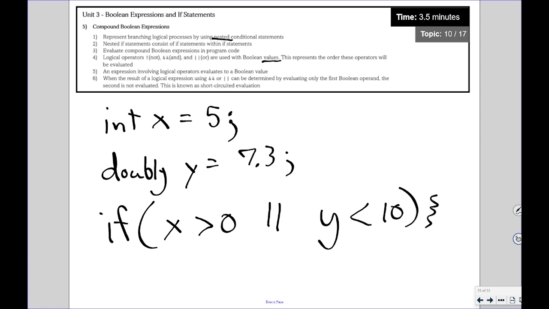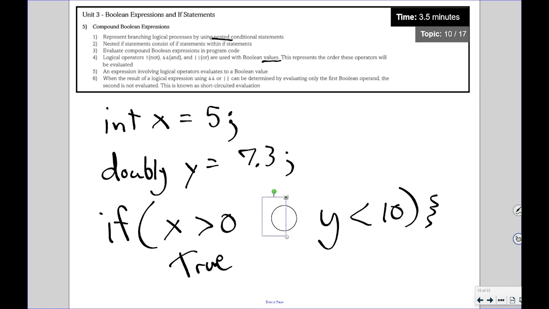Say this is the code you have. X is 5, Y is 7.3, an integer and a double. It comes to a compound if statement. If X is greater than 0, well, is that true? Yeah, X is greater than 0. Now it encounters the or statement. Does the rest of this expression matter? No, because with or, if any of them are true, then the whole thing is true. So at this point, it can stop evaluating. It doesn't need to go any further. And again, I could have 7 ors going on here, not just one. But I encounter something that's true with an or.